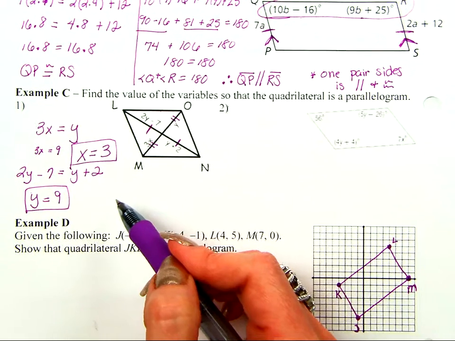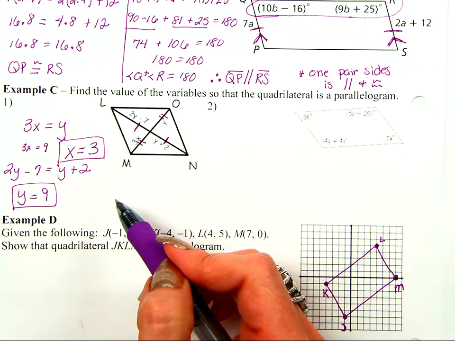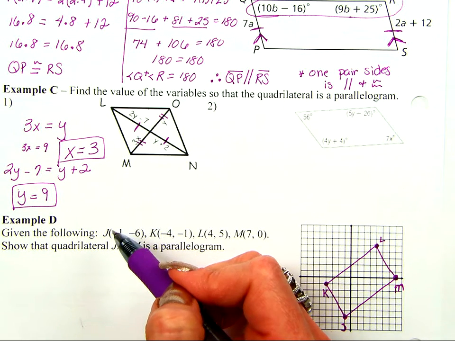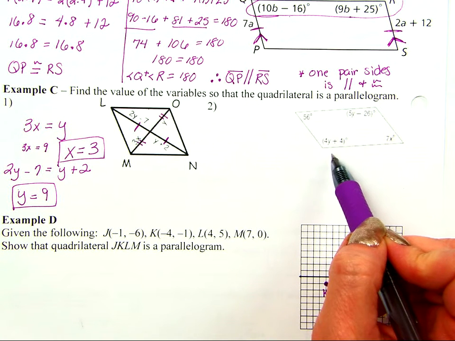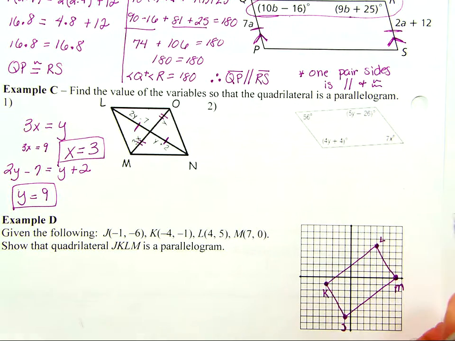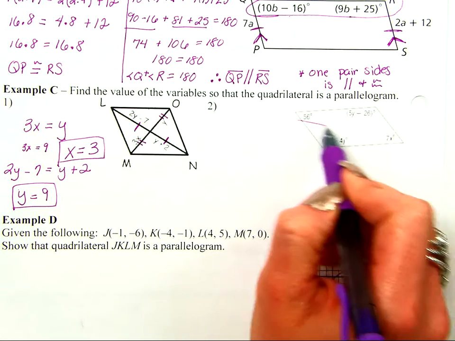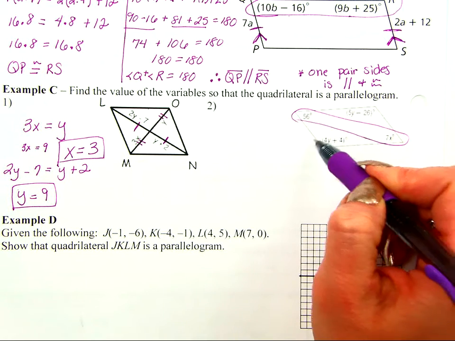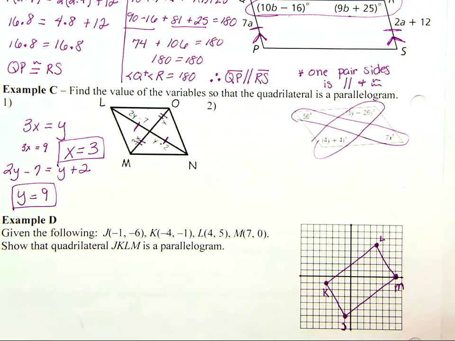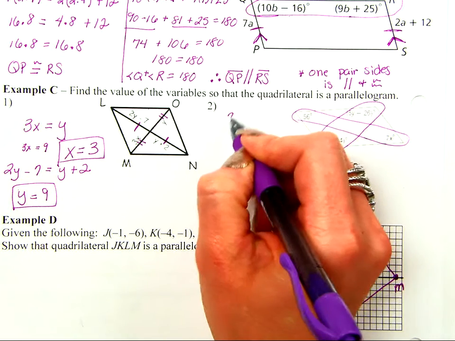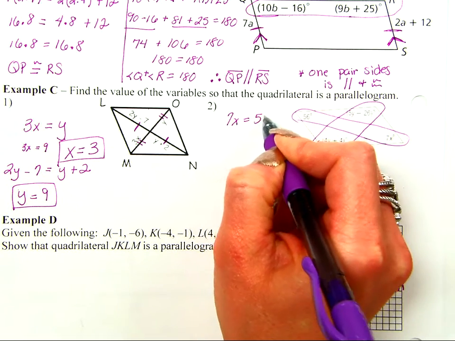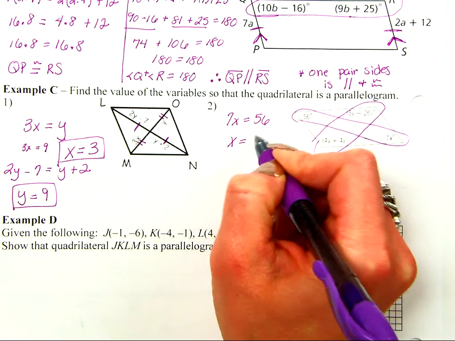Question number 2. Well, I can see question number 2 has to do with my angle measures. There's a couple ways that you could look at this. You could look at your consecutive angles needing to add to 180, or we could look at our opposite angles being congruent. I actually first like to look at my opposite angles being congruent, which would mean they would equal each other. And I can see that I can pretty easily solve for my x value because 7x equal to 56 allows me to say, well, x must be 8.